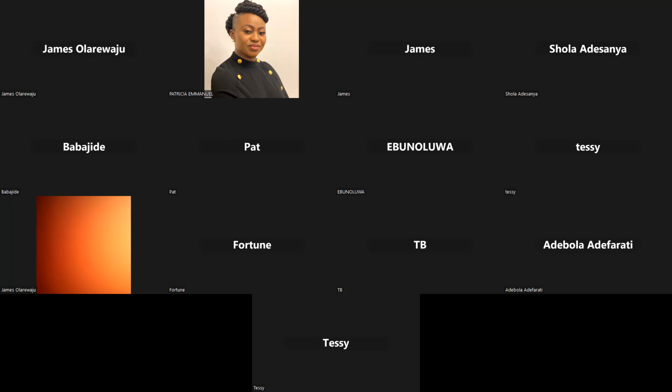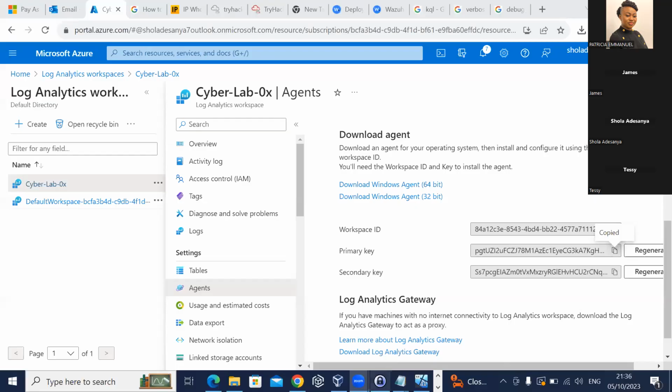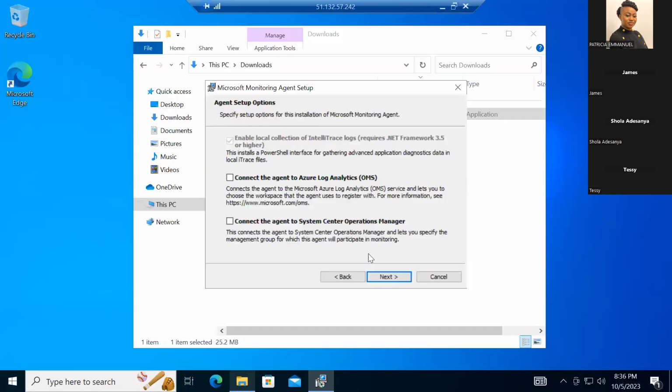Maybe my own agent is malfunctioning, so maybe mine is not working properly. So you share your screen, please. Okay, no, you have your agent already in the VM. Okay, yeah, this is how it should look. This is exactly how it should look.